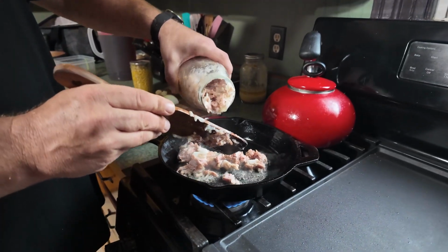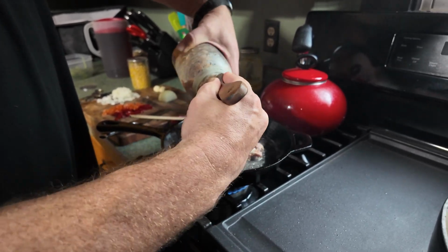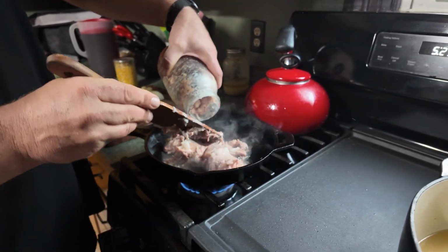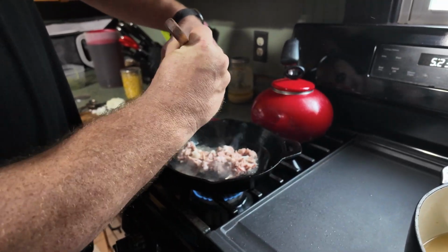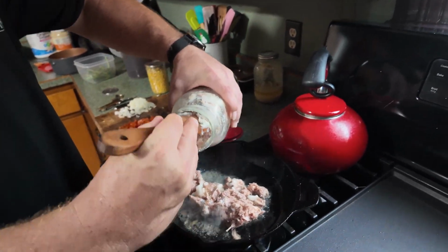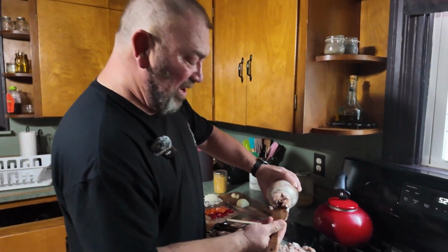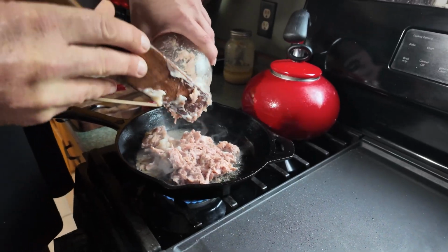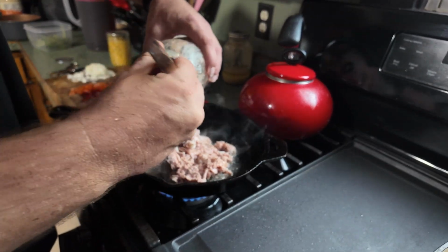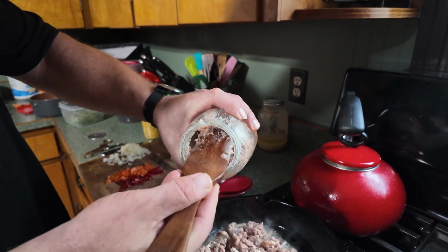Okay, so I got my pan good and hot. Now I am taking out the pulled pork, and when you can it, there's a fat cap on there. That's why you're seeing that fat. So that'll be good as I heat this up and try to get a little crunch on it. And then when I pull it out, I'll kind of strain it and leave that grease in there to saute all of our vegetables.